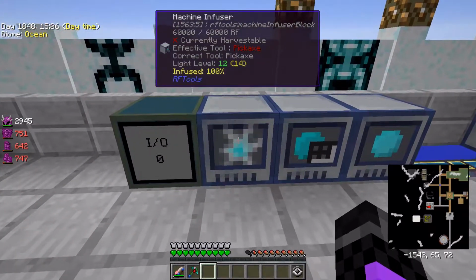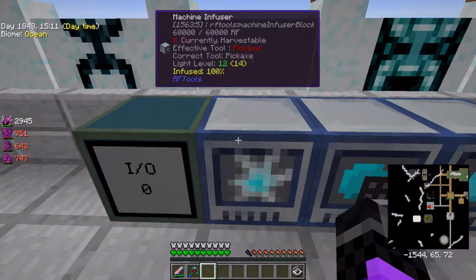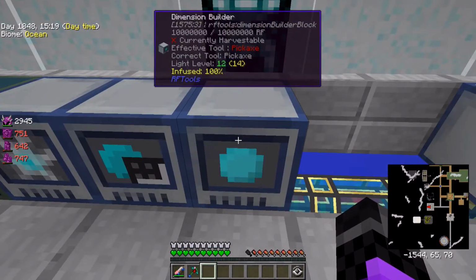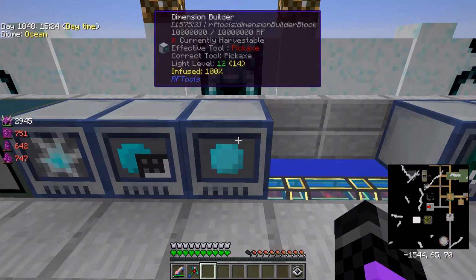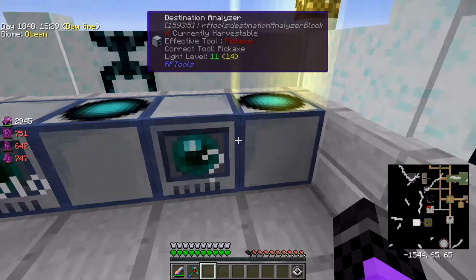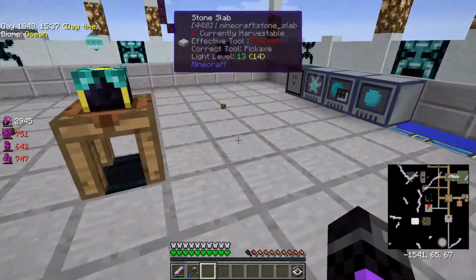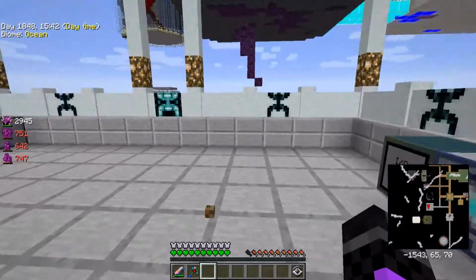What I went ahead and did is made another infuser so that I can infuse this one up to 100% so it works better. Let's see, my dimension builder, my first one, is now infused 100%. Of course, I've infused the Dimlet Researcher. And I could have sworn I had a second builder.